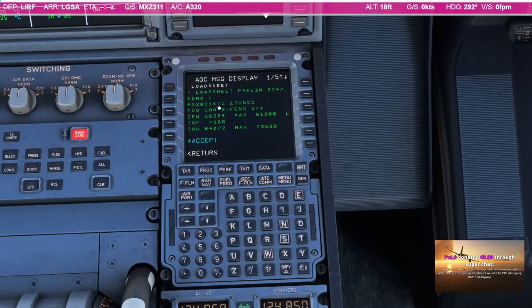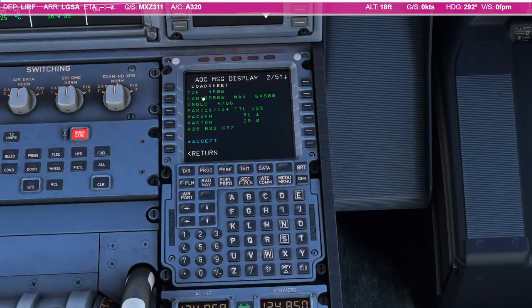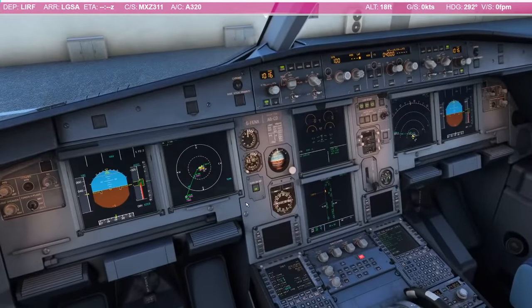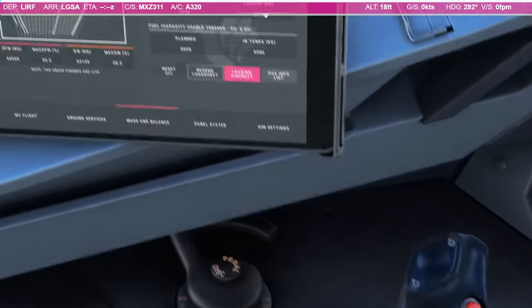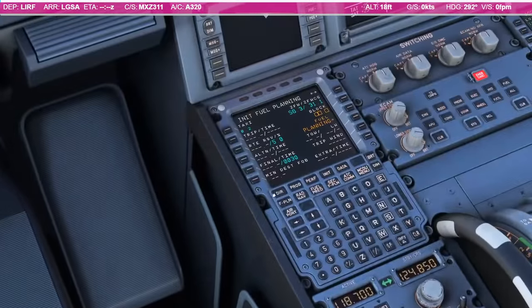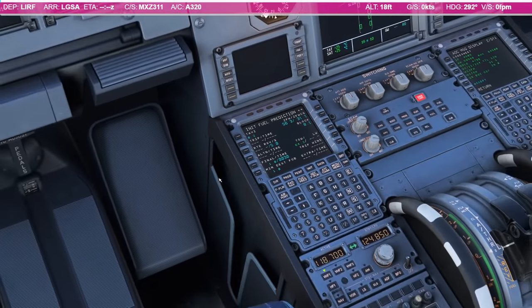So load sheet, it's edition number one. Manta 311 today, going to Rome to Hania in G Fenix 2 and 4, 0-4-56.3, with 7.9 takeoff fuel, so I'm going to accept that. But if I scroll through, I need to get the max zero fuel of 31.1. This is the information to go into the page. Good. So load sheet looks good and sensible. Let's load in those numbers. So we said 56.3 and 31.1. Block fuel, we agreed planned fuel of 8.1, so I'm going to put that in because we need not our takeoff fuel but our actual block fuel when we go with 200 taxi. So that is now going to load in.